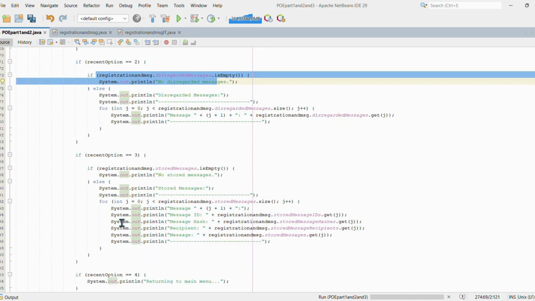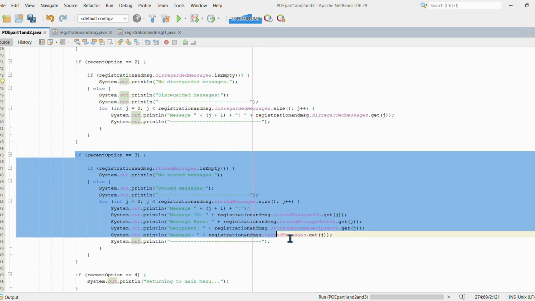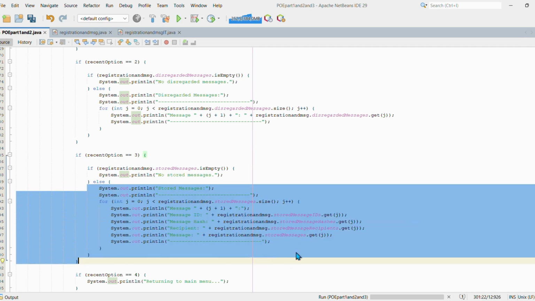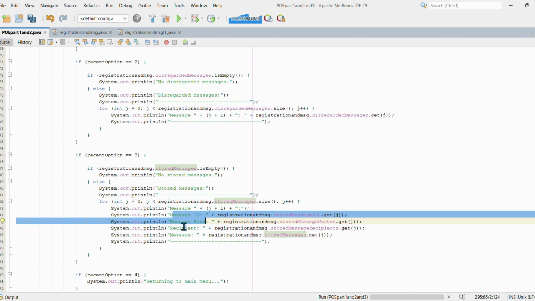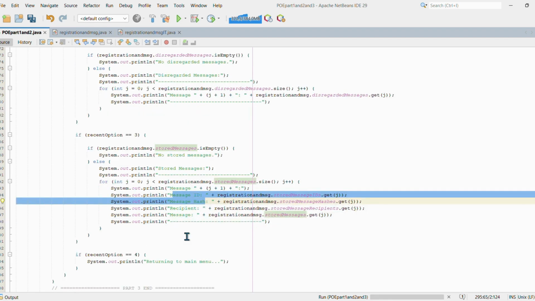As we can see, there's a loop that goes through message registration, the stored messages, and displays the message id, the message hash, the recipient's number and the message itself. So this allows the user to view all the messages that have been stored.